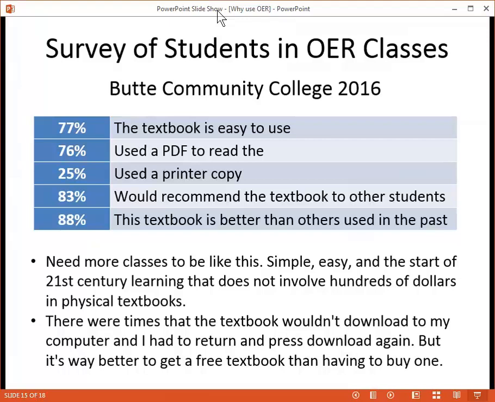And it's hard to know if this is because the books themselves are better or if the students just feel better about it because they didn't have to spend as much. But nonetheless, again, this is a positive student experience. At the bottom are a few student comments, and it's really wonderful in these surveys because the students' comments overall are always just so grateful. So a lot of our comments are thank you for caring about our financial concerns, thank you for thinking about this, just a lot of gratitude.